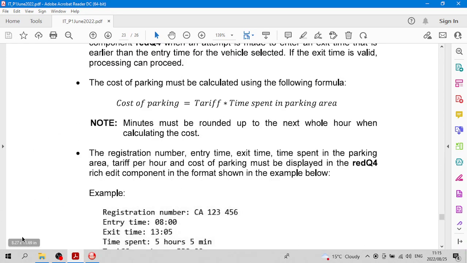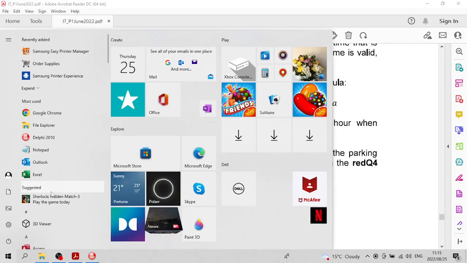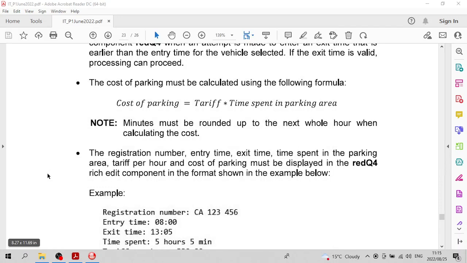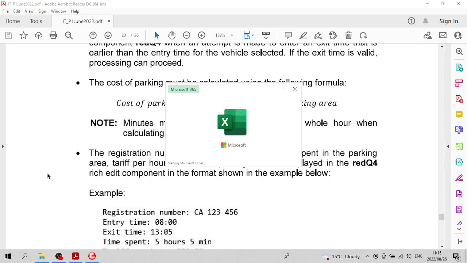Now, first things first, let's go open an Excel spreadsheet. And of course, when you are doing your paper, always use pen and paper, and you can scribble on the back of your paper, or you can ask for paper to do rough work on. So it's a good idea when you're doing questions that involve a little bit of extra working out and testing your theories. So that's what we will do. Sorry, I should have opened this Excel spreadsheet earlier.